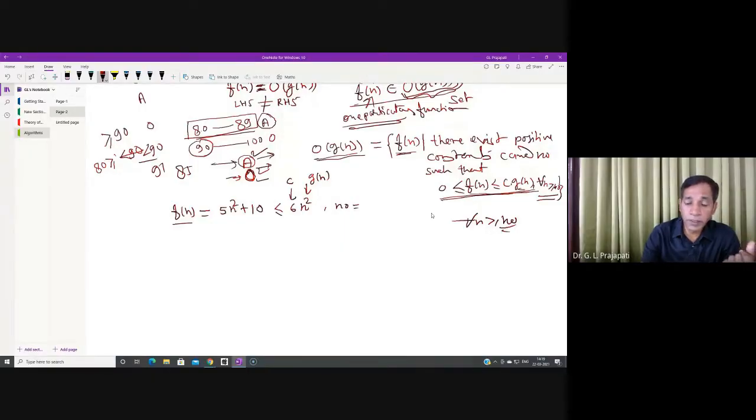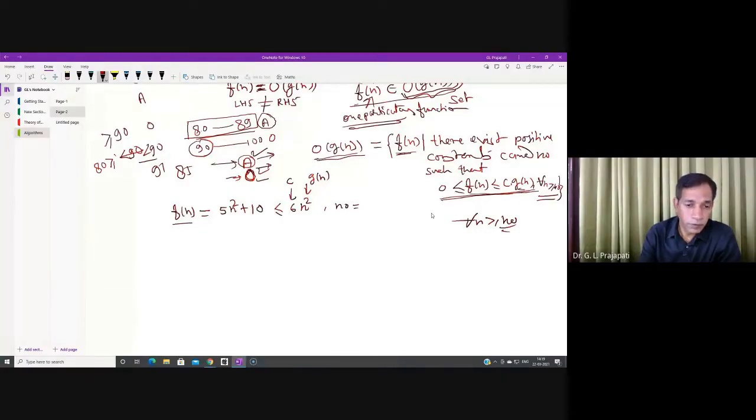After that, this relationship will hold true, because I have already mentioned that for a small value of n, the relationship may not hold true, but for sufficiently large values of n, this relationship may hold true. So we are going to work on the asymptotic analysis, and we are working for sufficiently large values of n. So let's see what the value of n should be for which you can say that this relationship holds true.